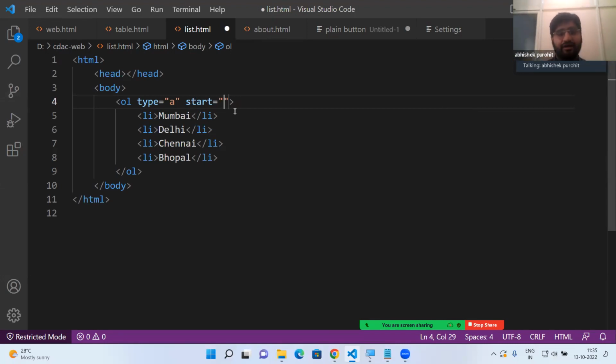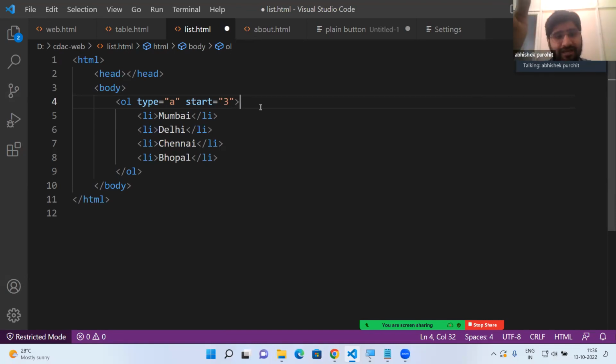Let's say I want to start from the alphabet C. What will we write in start? We have to write a position, the position from which we have to start the sequence. Whatever the type is, the start value is always going to be an integer, and that value represents the starting position of the sequence.